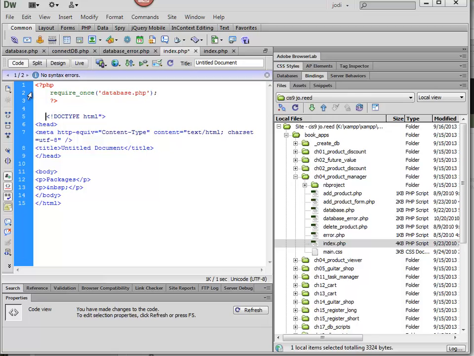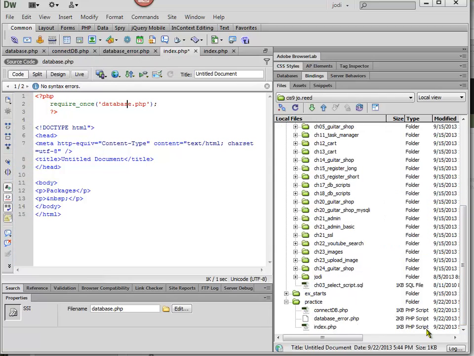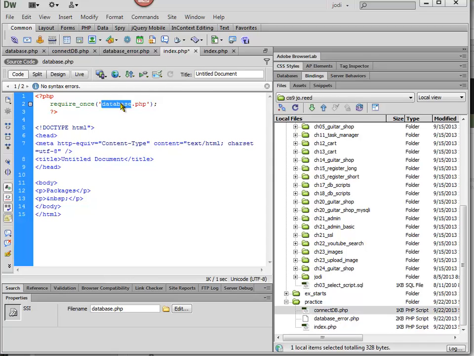So this is all I want to put in at this point because I want to make sure the connection works. Now remember that my file is not called database.php. I called it connectdb.php. So I need to make sure that the correct file name is in there.